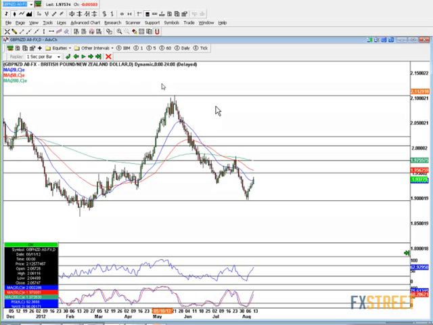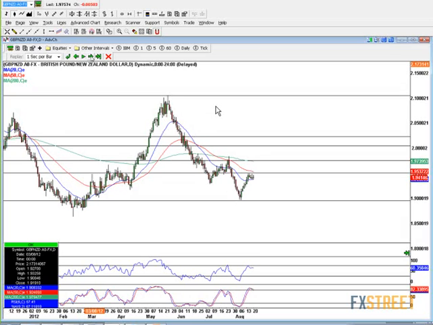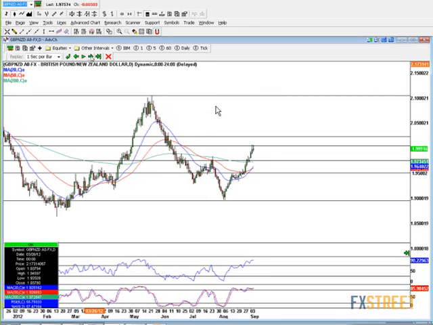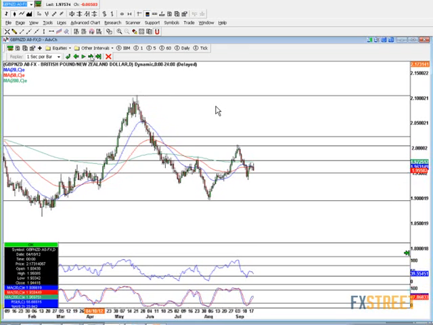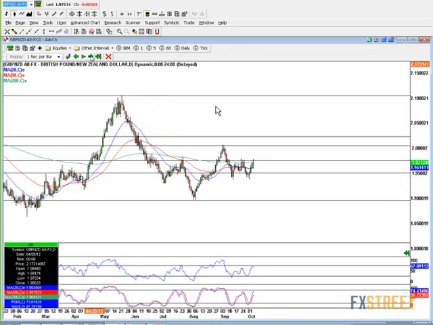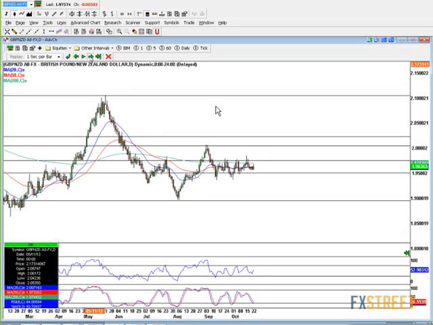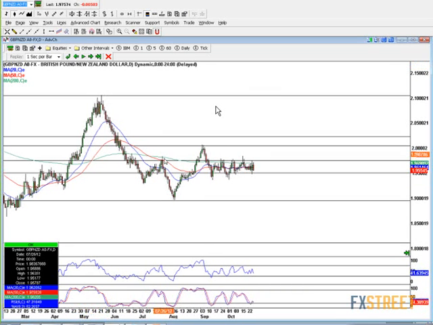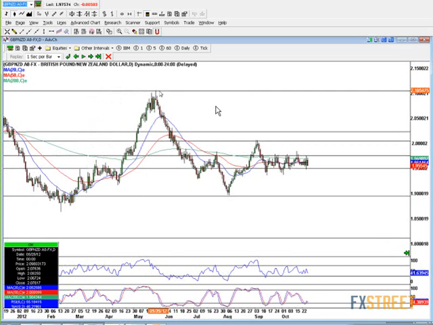In most cases, with these setups, we get a pullback to the 0.618 Fibonacci retracement. We didn't get it this time around, but we took profit halfway down the range and left the remaining position running to the bottom. Some of our clients actually placed the order and completely forgot about it, and ironically, they did better than most people. Even though it took a while to hit the profit target, this is all you really need for the year. People who risked 2% on both trades would have made between 20 and 30% return on their trading account if they took it all the way to the bottom of the range here.